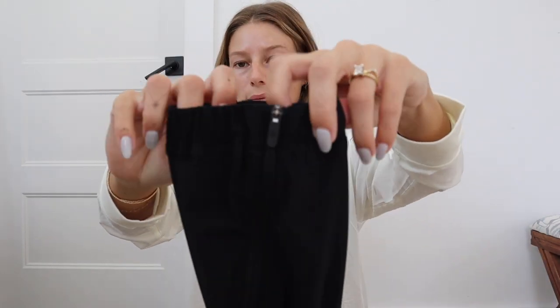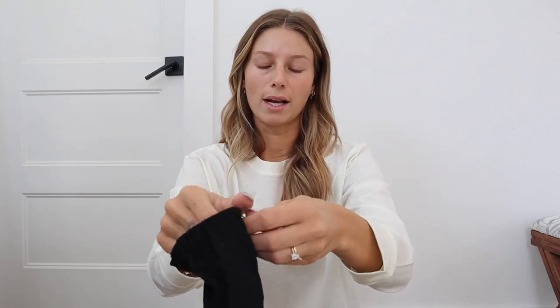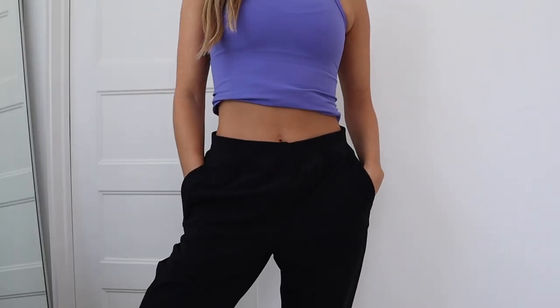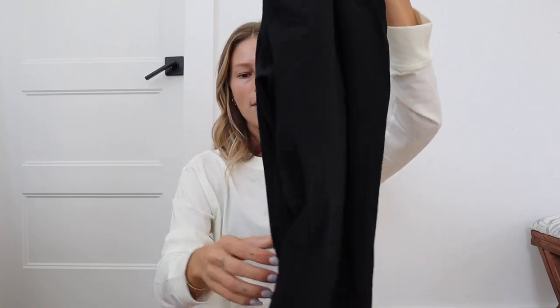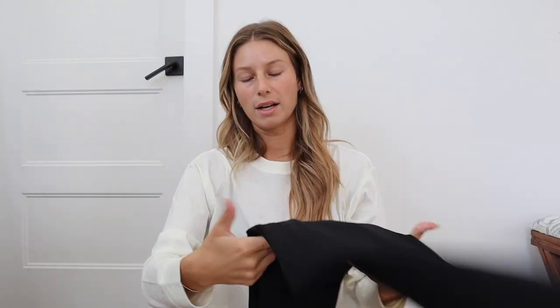They have like a little jogger tight ankle, and then they also zip, so if you want to open them, close them over like Uggs or something, really cute drawstring waist. And they're just like really breathable and comfy. I actually wore these in New York one morning running to get coffee and they were just so stinking cute.